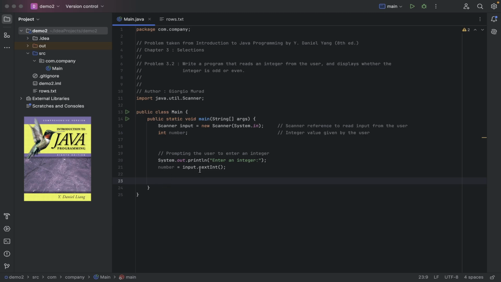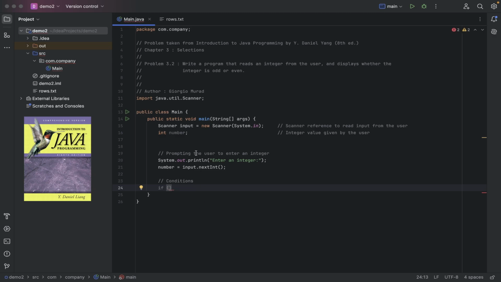Now that I have the value of number, I'm gonna need to check whether number is odd or even. So implementing my conditions. The first condition is gonna be whether the integer is even. I'm gonna start with even.